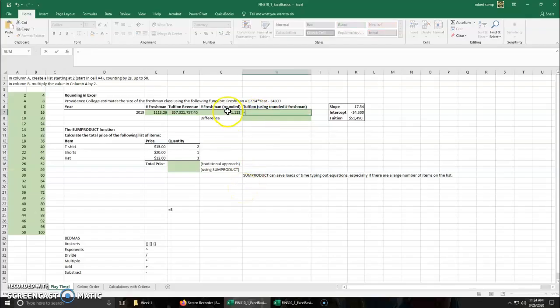So let's now do the rounded tuition. And you can see that there's a slight difference there. So let's figure out exactly what the difference is. And so we'll take our projected revenue from our 1,113.26.